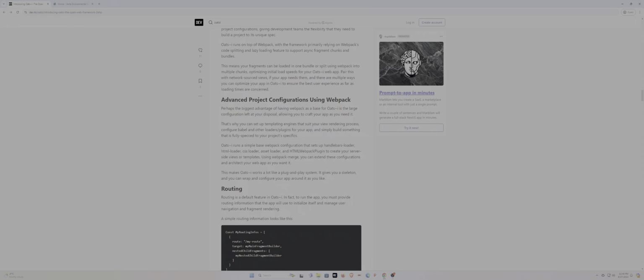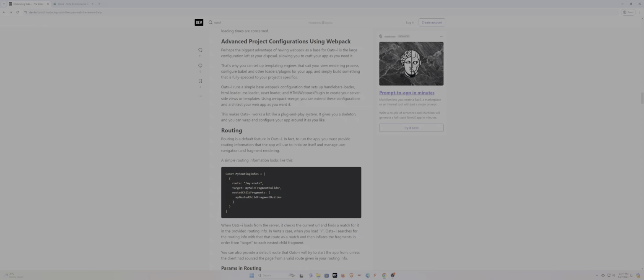And so you can just go to the Webpack configuration, update the loaders, set up your loader for your templating engine, and just use it directly in Oats, because at the end of the day, as far as rendering views is concerned, Oats' input, or the input that it expects, is an HTML string, not a templating function, but rather an HTML string. So you're free to use any templating function and any templating engine that you need.